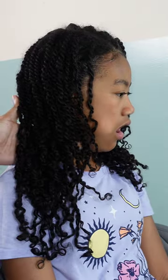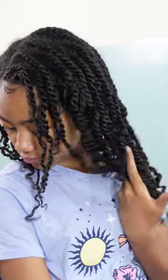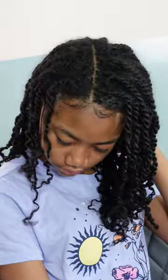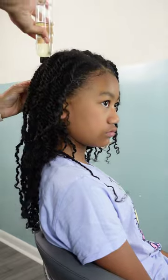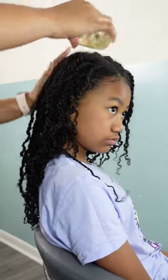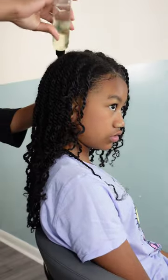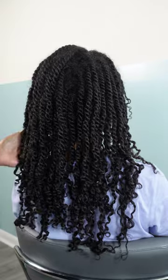The curls on these twists, even when I was taking the braids out, I was like, baby, you sure you don't want to keep these in? She was just like, mommy, I love you, but nah, they gotta go. I want my curls back. But they look so good, and it's such a great low maintenance style. I did go in with some oil on her scalp and did a small scalp massage to make sure that we were stimulating those follicles and keeping that scalp healthy and the blood flowing.